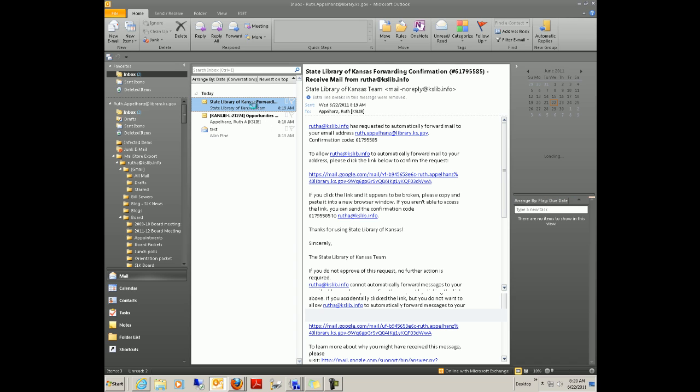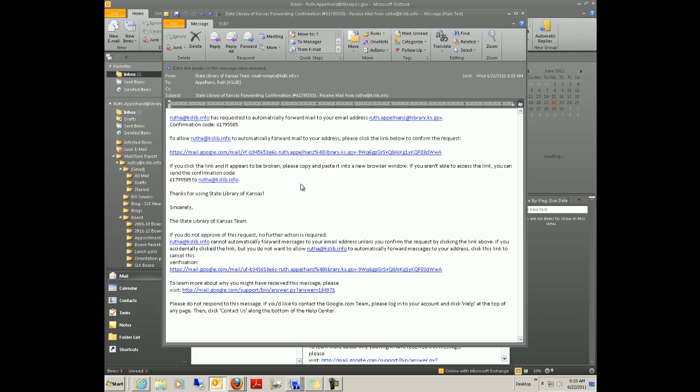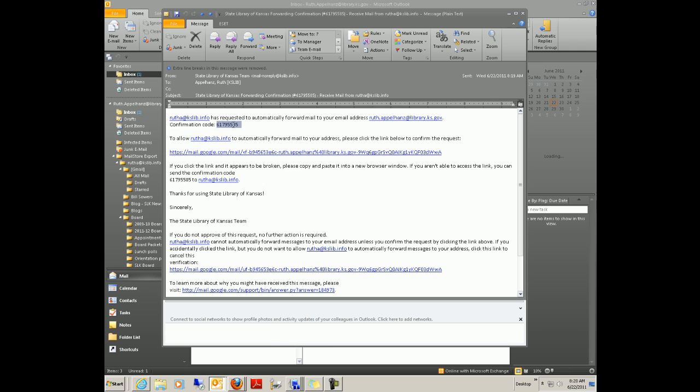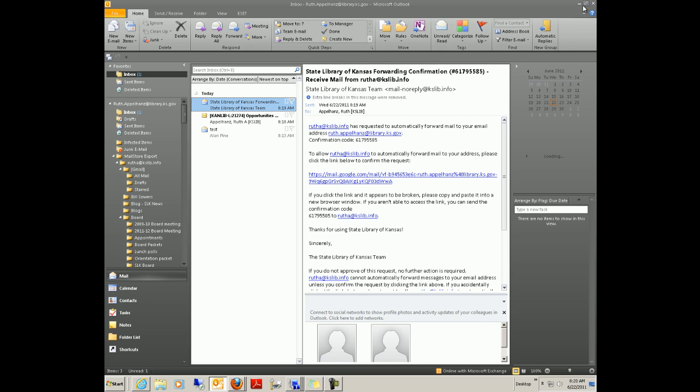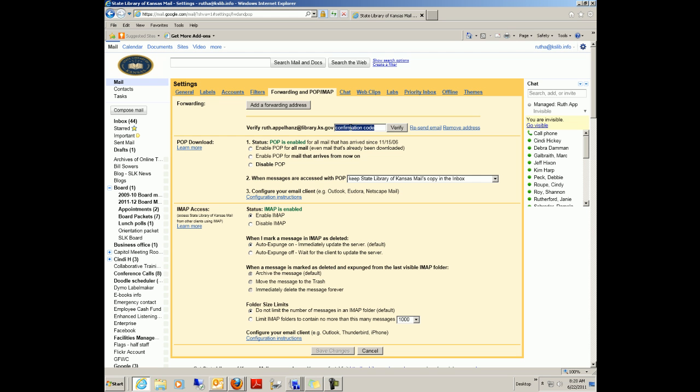The email that we just sent for forwarding. You'll find the confirmation code on the second line. Just copy and paste it. Copy. We'll close that email. And here we'll do a paste. And we'll verify. Okay, now we're forwarding. What you want to do from this point on is the question.